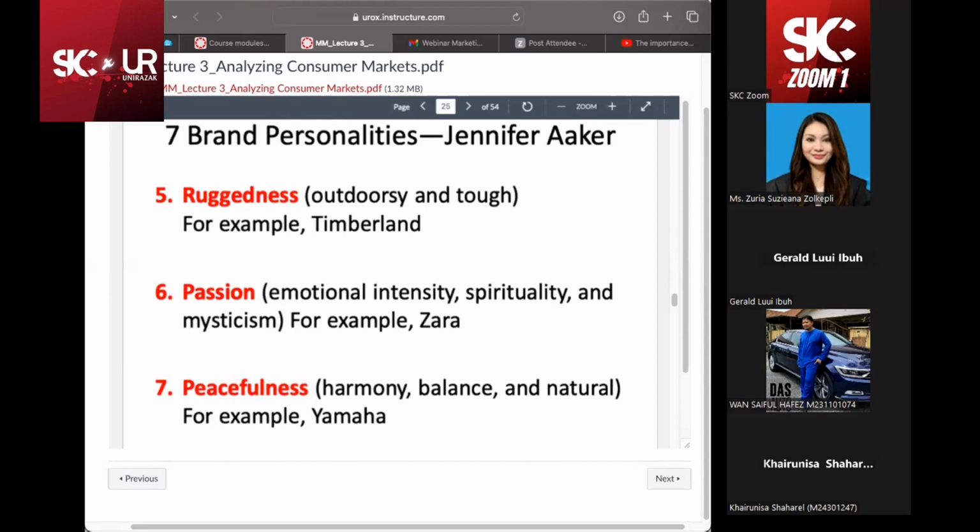For example, like this one, Toyota, we know that they come up with different products. But because they want to cater for every generation, every target market, they come out with a specific model, like Hilux, ruggedness. Decathlon, I don't see the ruggedness, because I think it's very soft, but okay lah, its ruggedness is outdoorsy, right? But one thing I like about Decathlon is when we talk about outdoorsy, we talk about camping and sports. It is always associated with being sporty.